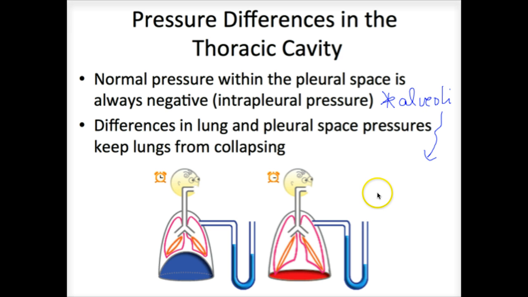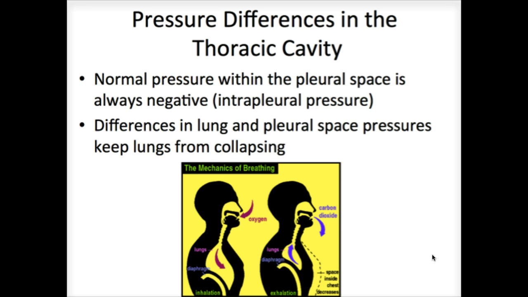And so what this does is it helps to maintain a certain negative pressure, which makes it easier for air to flow into the alveoli. And so with changes in the size of the lungs, we get, with this negative pressure, that push in and out, which allows a certain exchange of O2 and CO2.